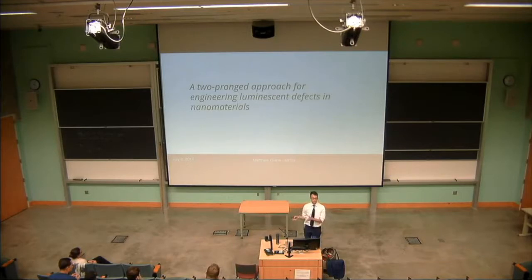And then in the second part of my talk, I'm going to discuss some of my postdoc work, where I was trying to introduce trivalent metal dopants into perovskites to create these very luminescent materials. Those are a lot of very jargony words that I'll explain more in the talk. But in this system, there were a lot more easily formed dopants, and because of that, there were a lot more opportunities to engineer new materials and new processes.